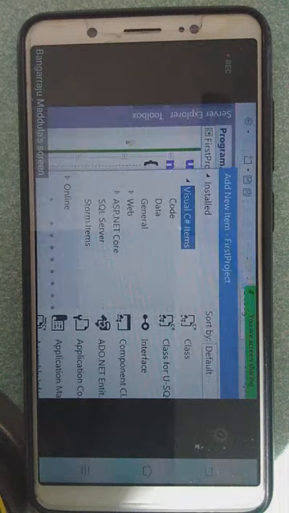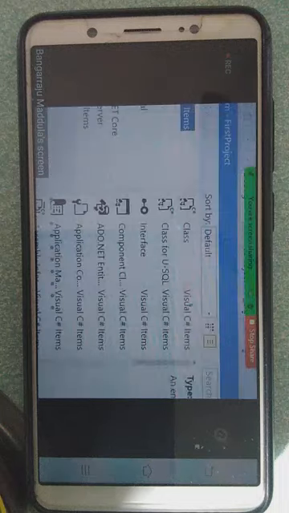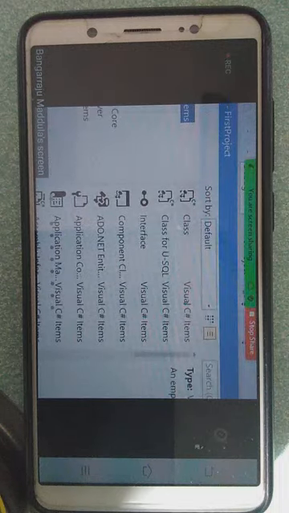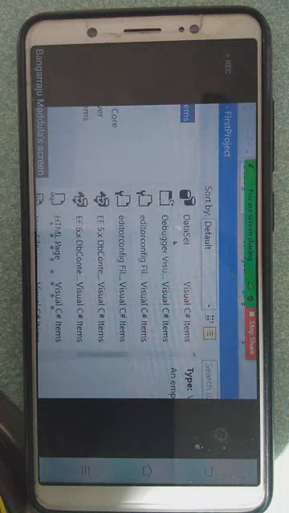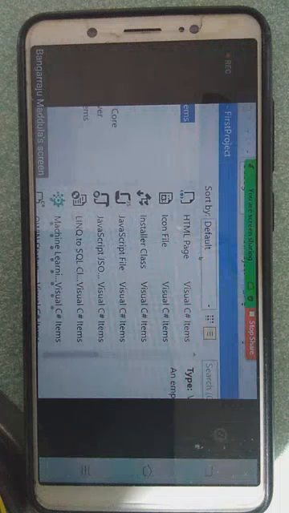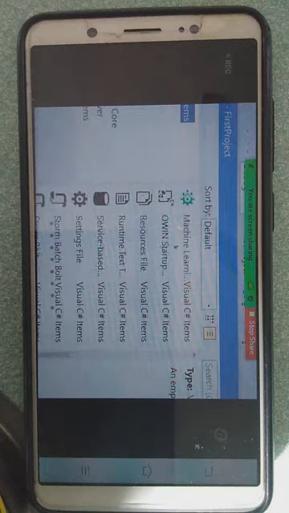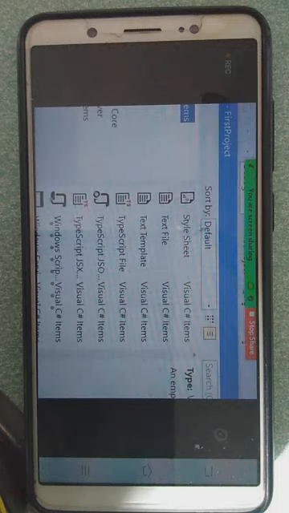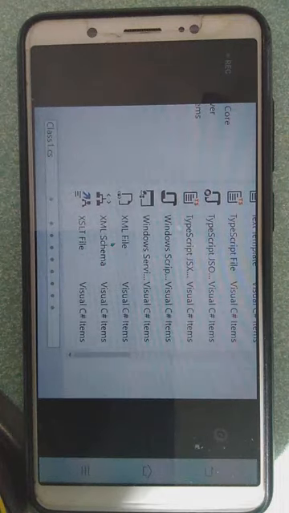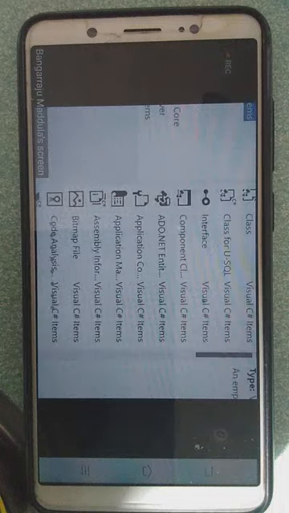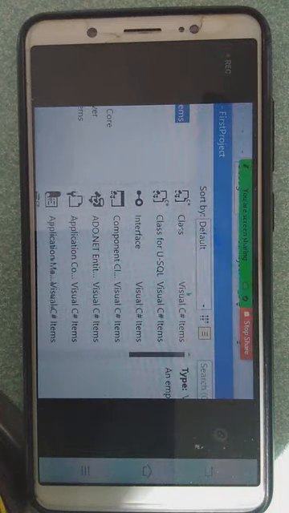Watch. In the Add New Item window, it is showing a list of items you can add. First one is class, interface, like this. A lot of options are available to you. See there? HTML file, you can add an icon file, a JavaScript file, text file, CSS files, template files, XML files. We can add all these things. We'll learn them, guys. When the time comes, we'll be adding different types of files here. As of now, what we want is class.